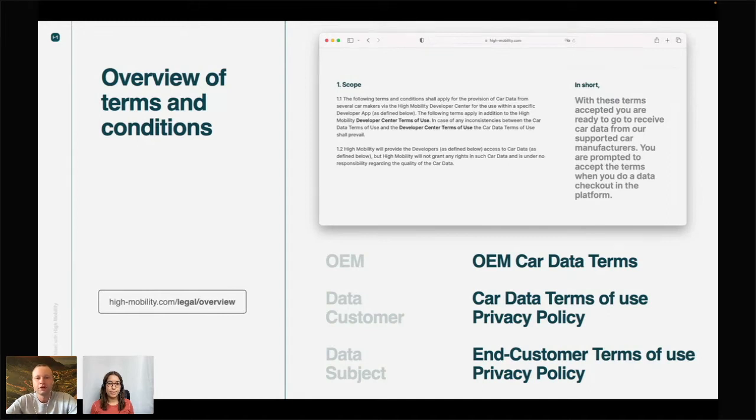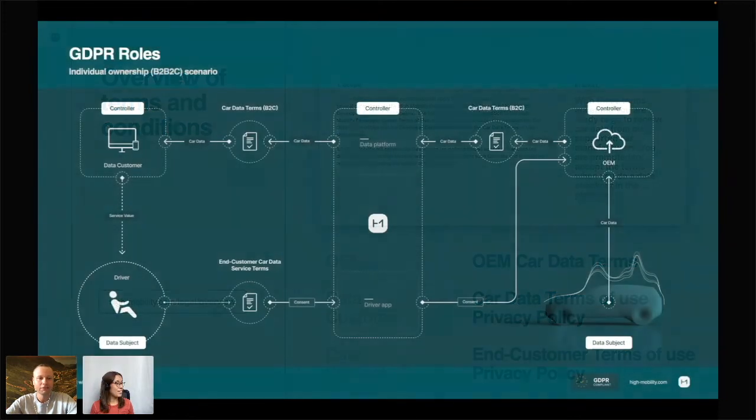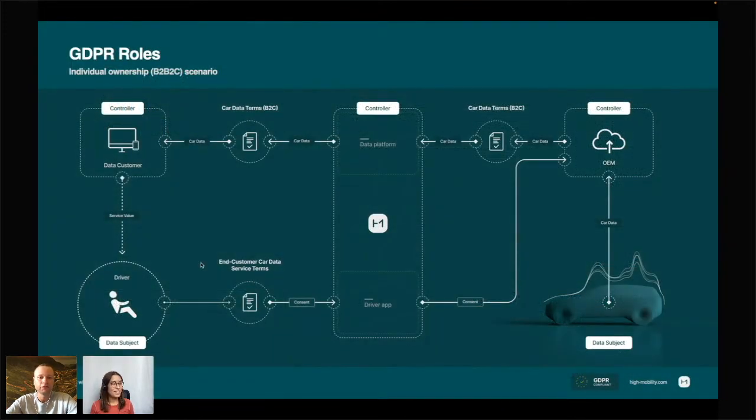Those are defined in our car data terms of use and the end customer conditions. All documents are publicly available. And to facilitate the process, we have explained them in plain English, as you can see on the screenshot on the slide.